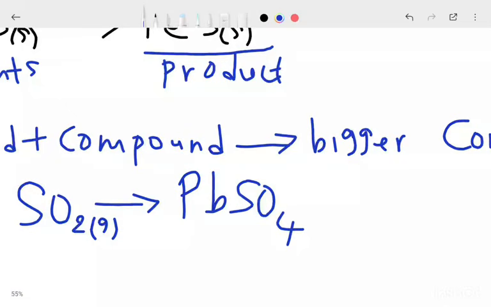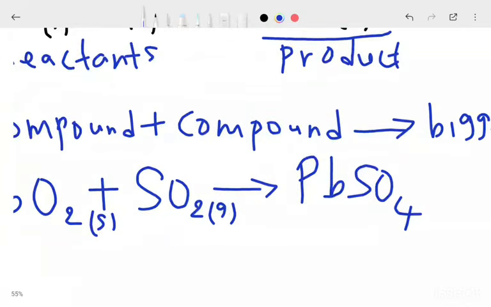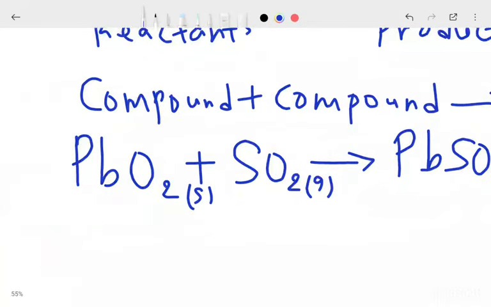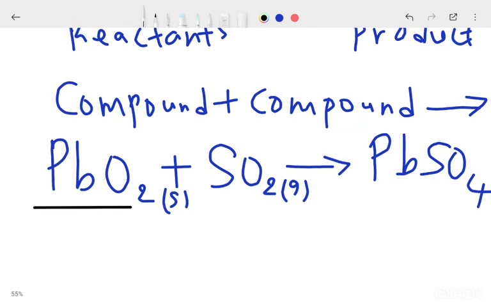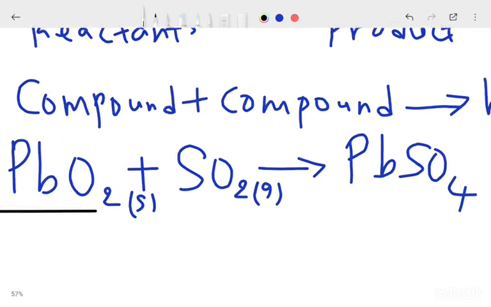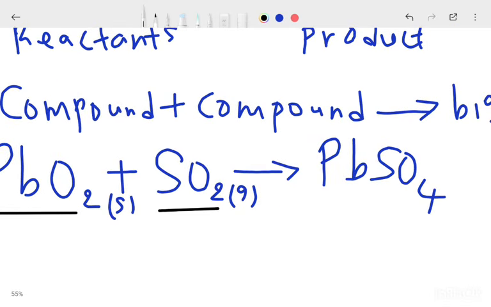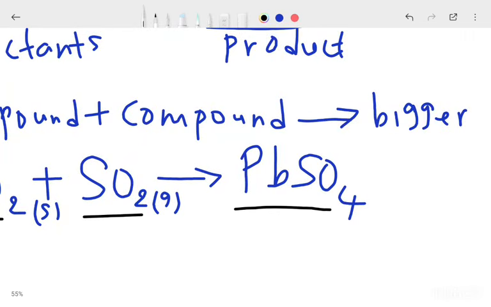For then, yeah, this is a bigger compound. Are you getting it? This is what? A bigger compound. Okay, lead what? Sulfate. Now, you notice that this one too is a compound because it's being formed by what? Lead and oxygen, isn't it? This one too is a compound. Sulfur and oxygen. This one too, it contains what? Look at it, a bigger compound. You notice that it contains how many elements? Lead, sulfur, and oxygen. It contains 3 different elements.